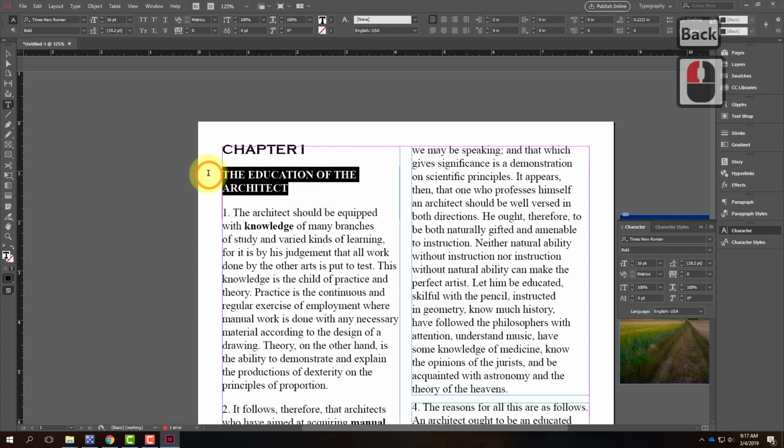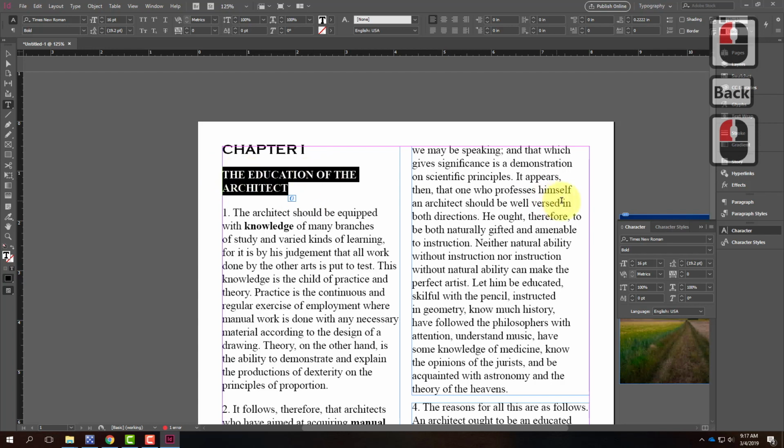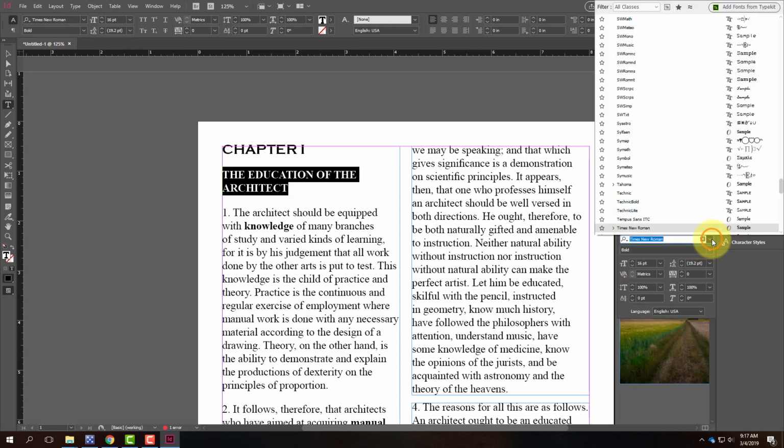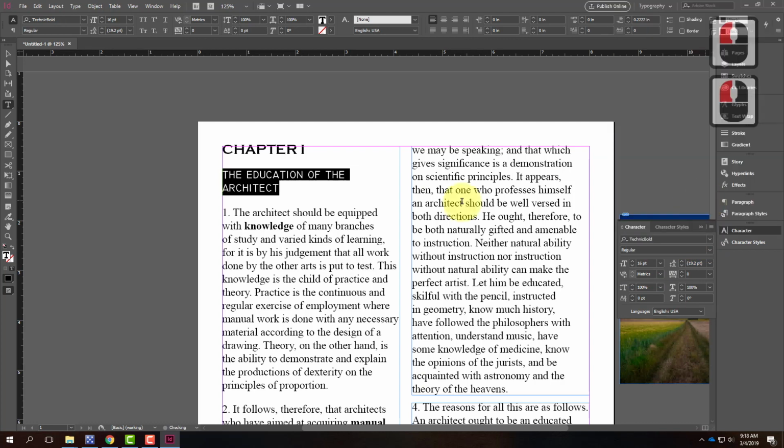And we have the education of the architect. I'm going to adjust this. So we'll go ahead and leave this one in Times New Roman. We'll leave it in bold. And actually, the size is pretty good. Well, let's change the font. That's such an ugly font. All right, we'll change to this, the education of the architect. And again, we only have regular as our option. So I've adjusted the character style of the heading.